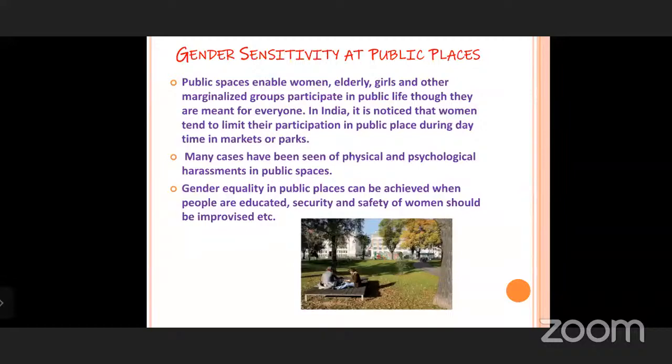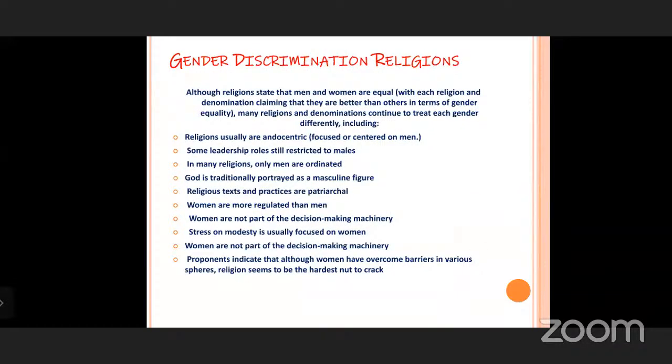Now, gender discrimination in different religions. The effects of religion and development in the area of gender equality have been considered substantial in academic work as well as in popular and political discourse. A common understanding in every religion depresses women's rights in general. The analysis shown here suggests that the connection between religion and women's development is correlated.